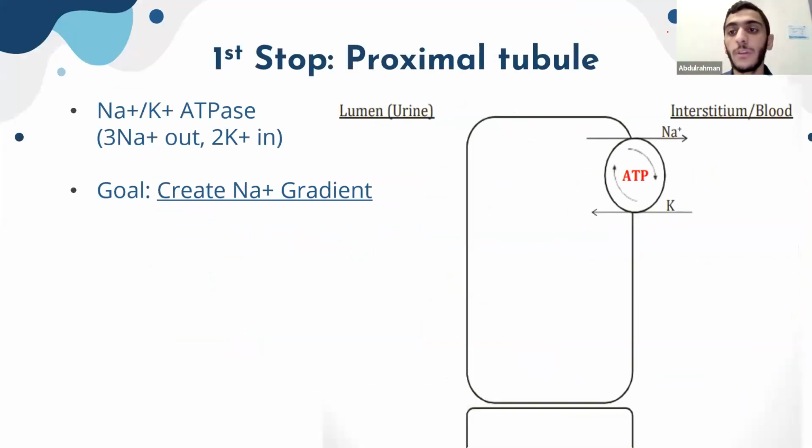Let's go. So now, the glomerulus just filtered out everything, right? And now we're in the proximal tubule. The proximal tubule is the main worker guy. I'm gonna say it right now in the proximal tubule. However, this concept that we're gonna discuss in a second is for all the duct system, and in some sense for almost every cell in your body. Tamam? The sodium potassium ATPase pump.